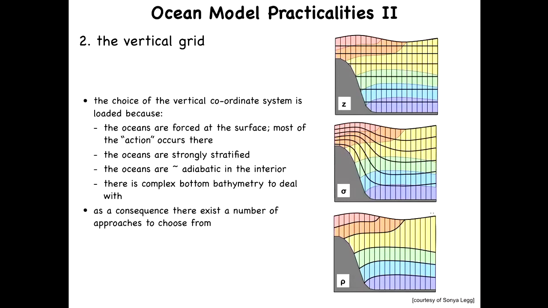But then we've got a problem here, okay? And the main problem is that these isopycnal models really don't know what to do at the surface, because at the surface you have a mixed layer where there's no stratification. And if there's no stratification, then your vertical coordinate disappears. Okay. So each of these have their advantages. None of them are the complete solution.